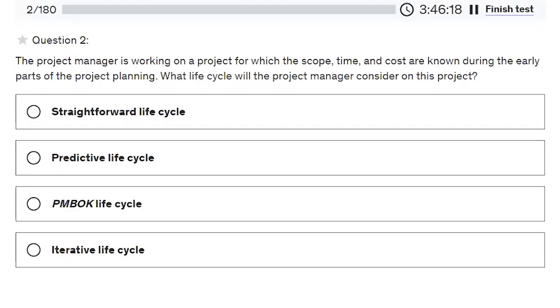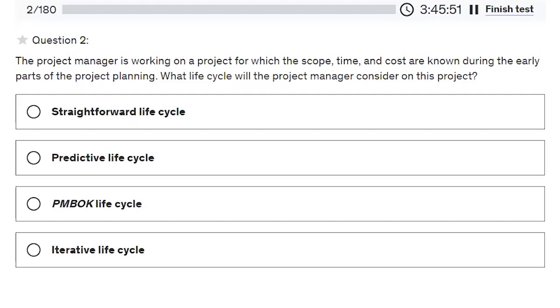The project manager is working on a project for which the scope, time, and cost are known during the early parts of the project planning. What life cycle will the project manager consider on this project? We have 4 options to go with: straightforward life cycle, predictive life cycle, PMBOK life cycle, and iterative life cycle.